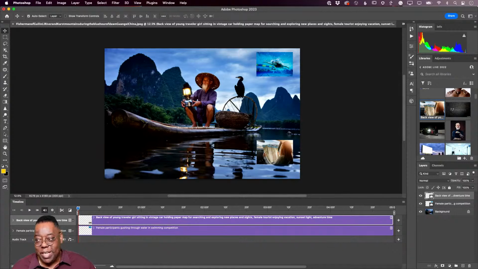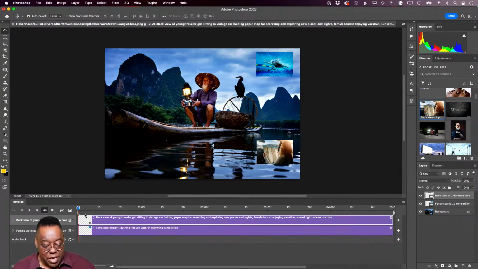Why would you do this? Because there are things that are, for some users, easier to do in Photoshop because they understand Photoshop than moving to a full-fledged video editing app. I'm always going to prefer a full-fledged video editing app over doing it this way, but this eases Photoshop users into video editing.